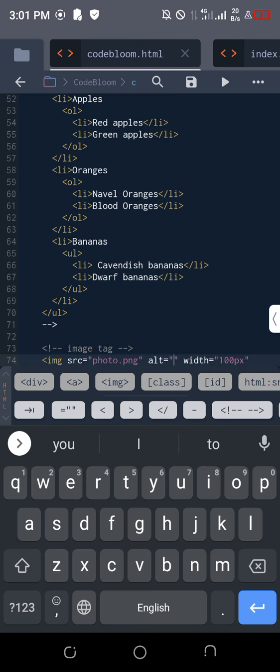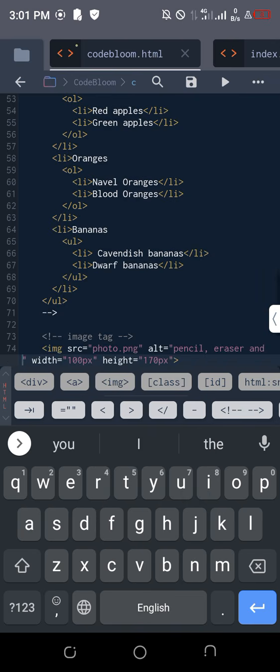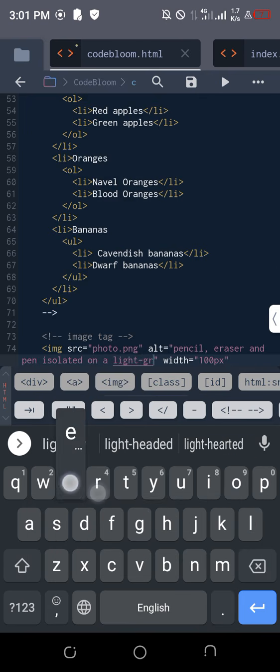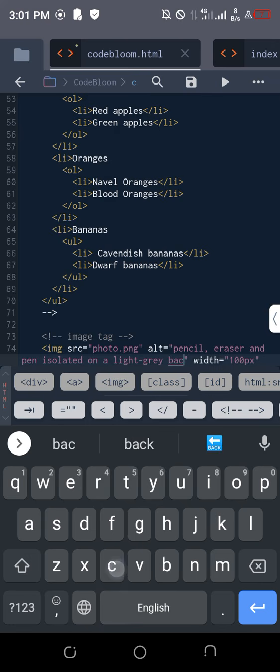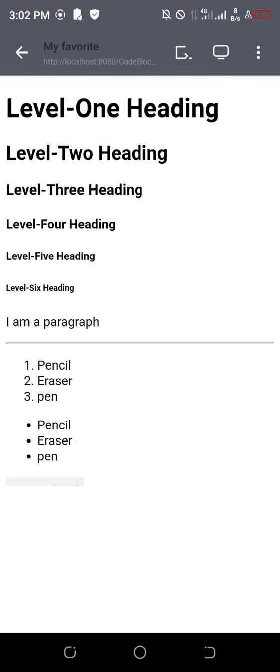Let's say: pencil, eraser, and pen isolated on a light gray background. Let's check it. It is not going to show here.